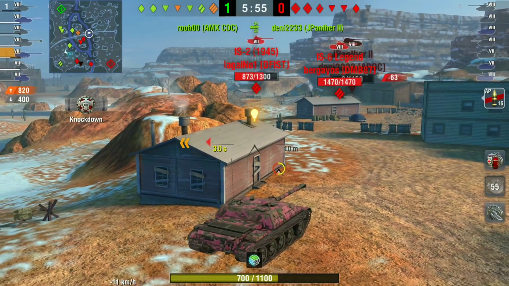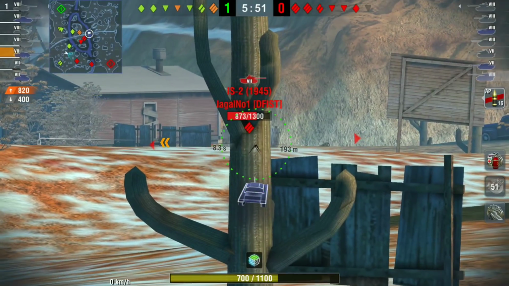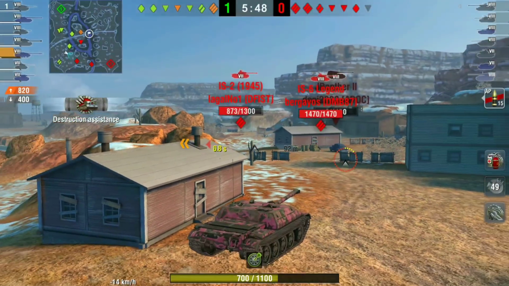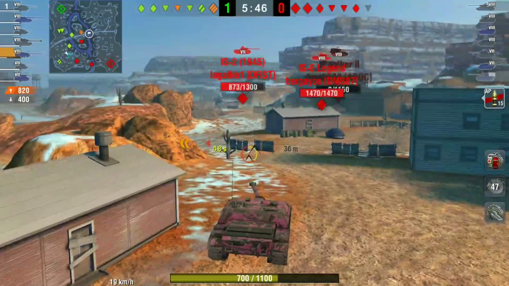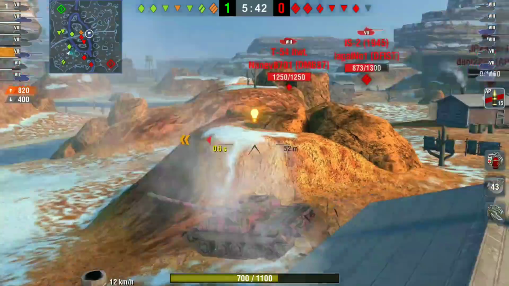But now we do need to be careful. Here comes, well, the J Panther is now dead. We're going to try and get one more shot in on the IS-2, which doesn't happen. And we do need to be careful of the IS-6 as well. So we've been shot once, and we're now down to a 2-shot already.